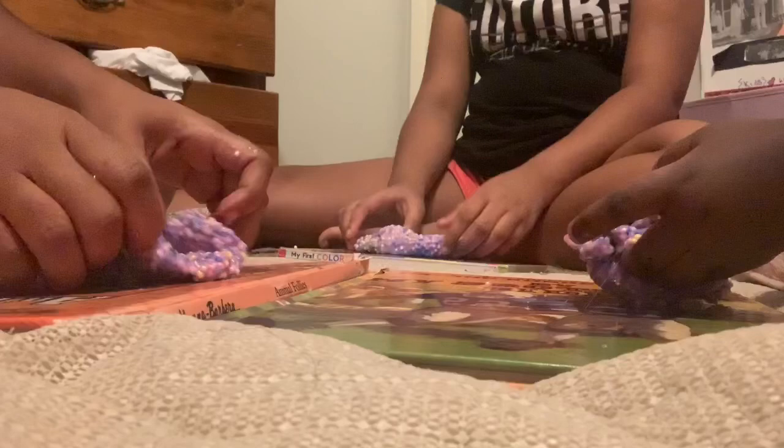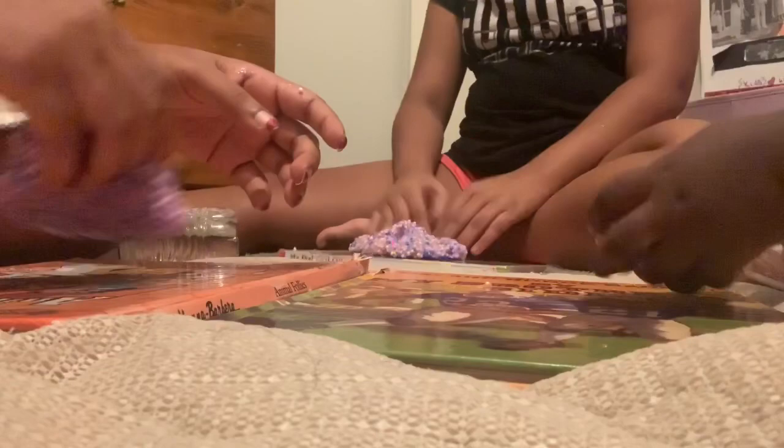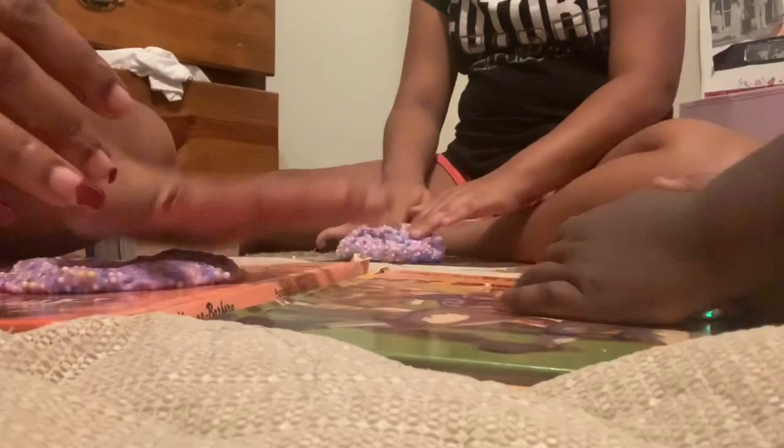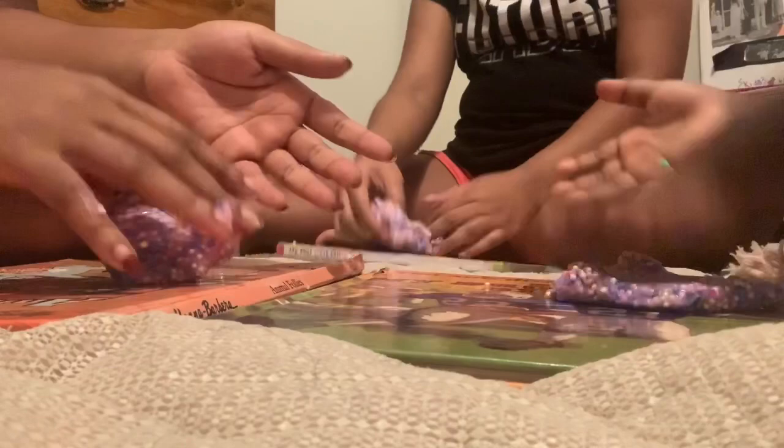He's sleeping because he went to work at three in the morning and got home around six. Mom, can I show y'all something? Push it down, push it down — there you go. It takes time with slime that has foam beads. It's not satisfying? All right — I call this birthday cake slime because it has all these glitters and foam beads.